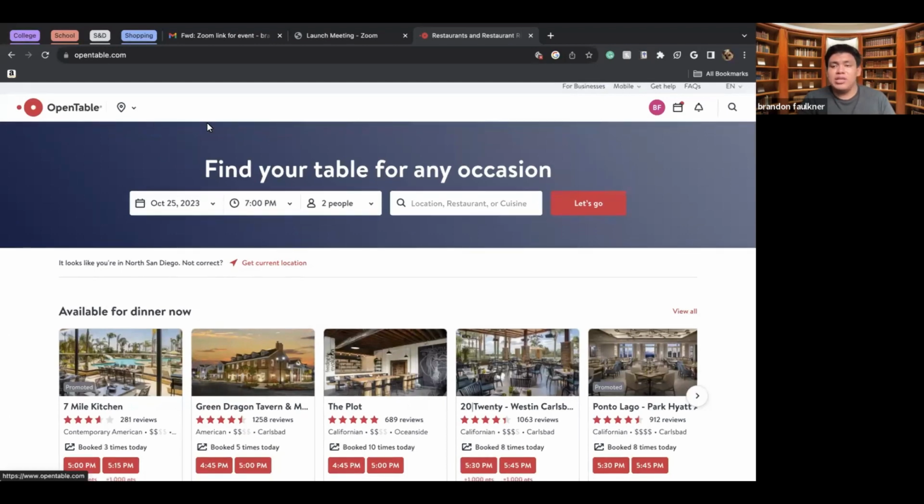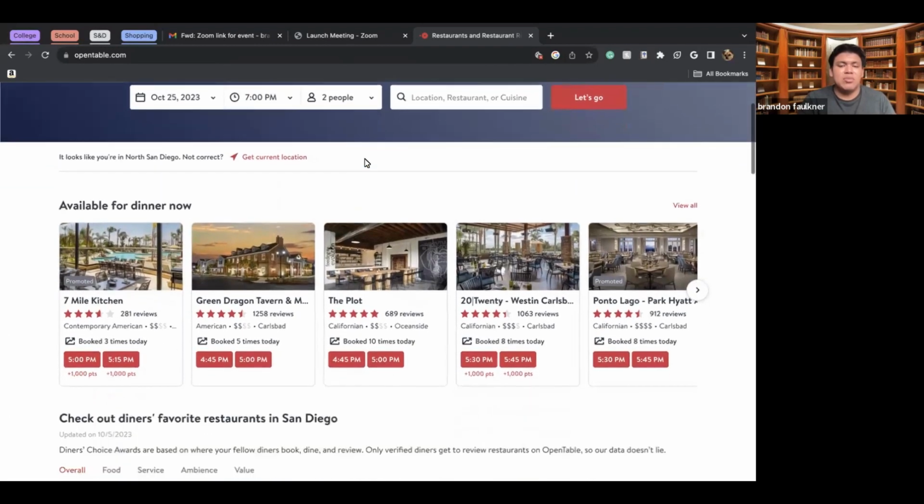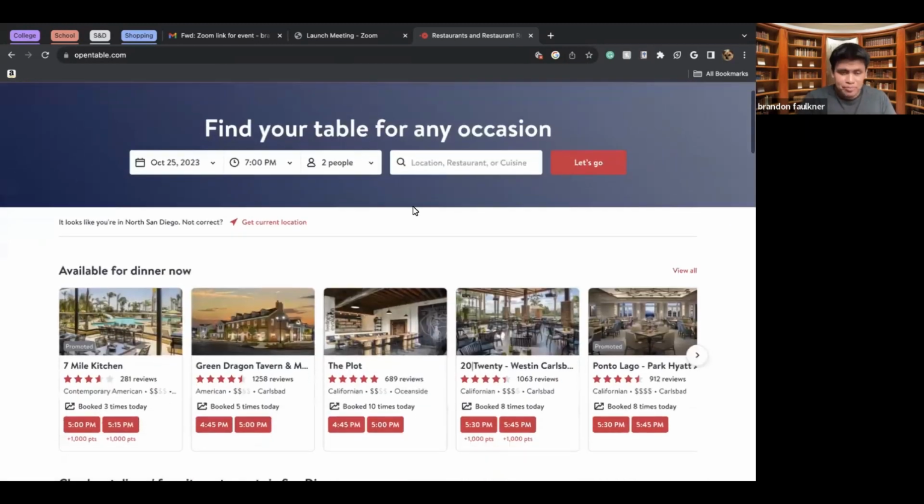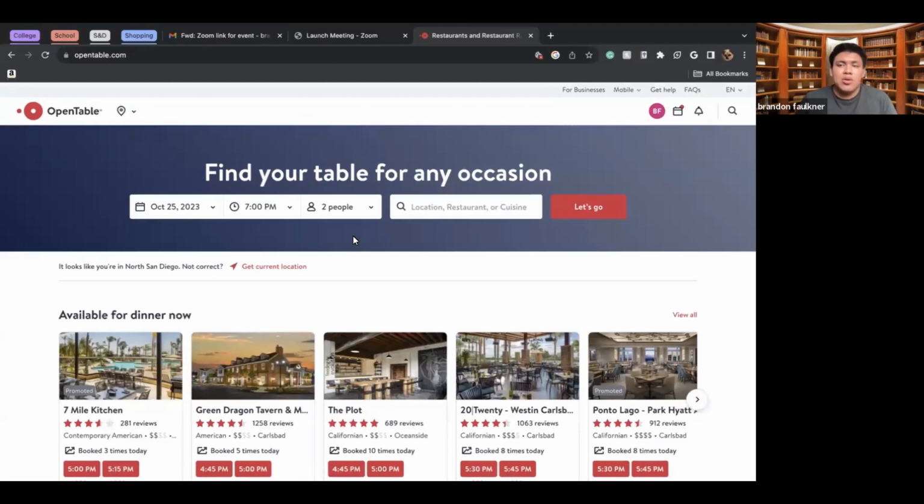So today we'll be examining what OpenTable is and what OpenTable does for somebody who's looking to book reservations. How you begin using OpenTable is you can use it on a computer, a desktop, a tablet, or your phone. It's very easy. Just download the OpenTable app and input your email address and all that good stuff to make sure you have your reservations ready to go.